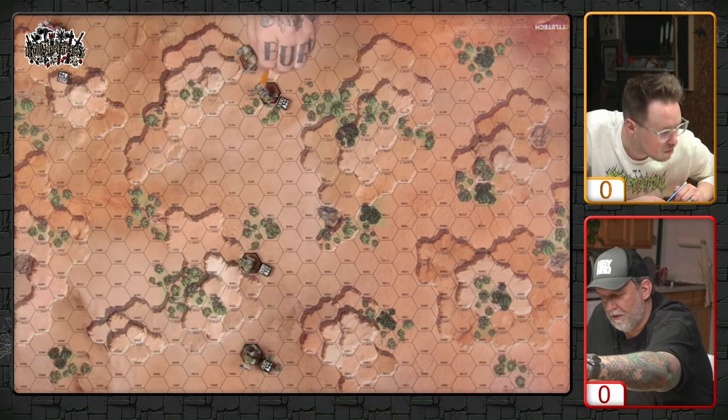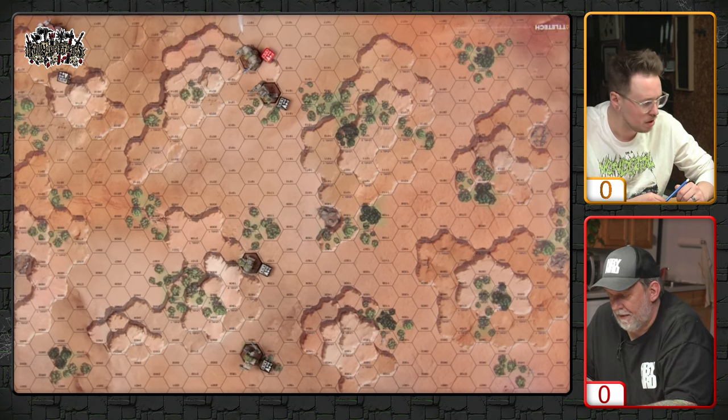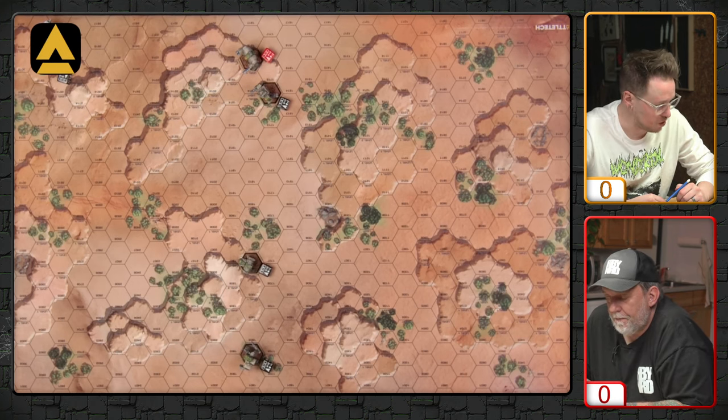Both of these guys can shoot. This guy's going to have tough numbers. This guy's got pretty good line of sight because you're up next to the level 2, so you kind of negate that, and you can shoot at me and I don't have any cover. One thing I'm definitely struggling with is remembering all the names.